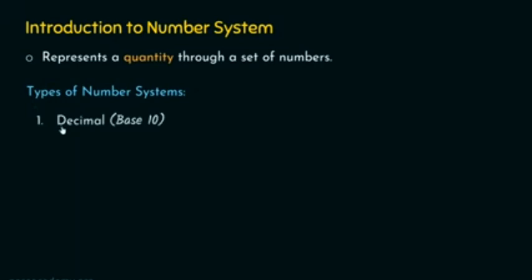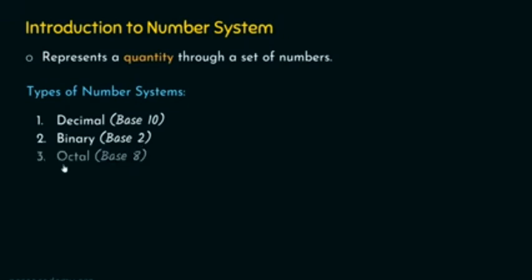The first is decimal number system, which we are well familiar with. The base of decimal number system is 10, which means that each digit of the number can lie in the range from 0 to 9. So base 10 tells us the range of each digit of the number, which is 0 to 9. I hope this is clear. The second number system is binary number system, where base is 2, which means that each digit of a binary number can lie in the range from 0 to 1. Only two allowable digits, 0 and 1.